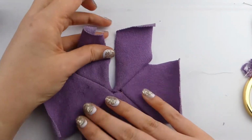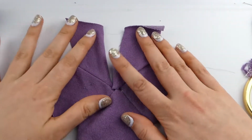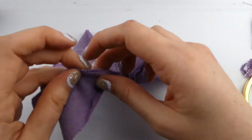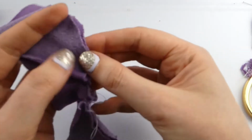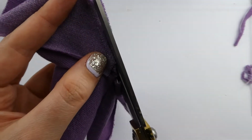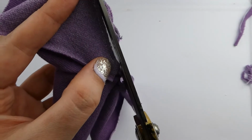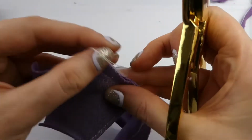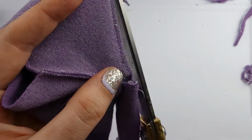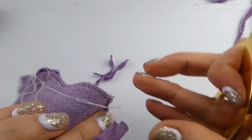So this is the shape that we should be left with. Make sure we've got those diagonal bits at the bottom, just double check. And so this is the inside. Those seam allowances we don't need, so I'm going to trim them super close. Be very careful, don't cut that stitch line, but trim it real close. This is going to help your cardigan look a lot neater from the inside.